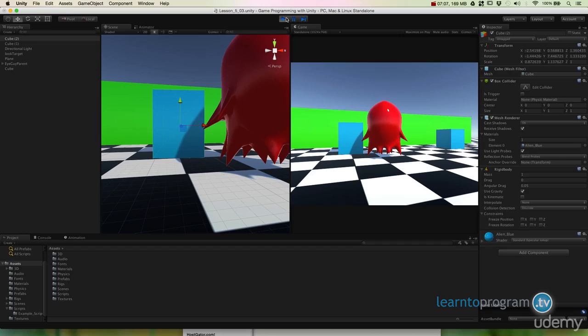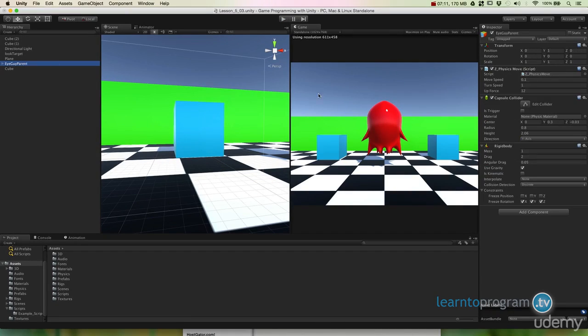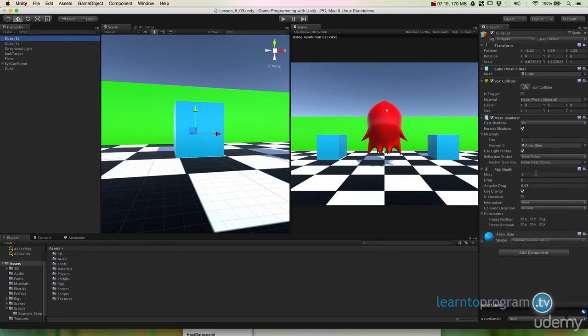Alright, well, let's look at the masses. What's the mass of this object? 1, right? The rigid body of our guy is 1. The rigid body of the cube is 1. Now, if I either make the mass of the cube lower or make the mass of my character higher, we should see him move it more. Right now, those masses are equal, so it's definitely moving, but it's not being knocked around.